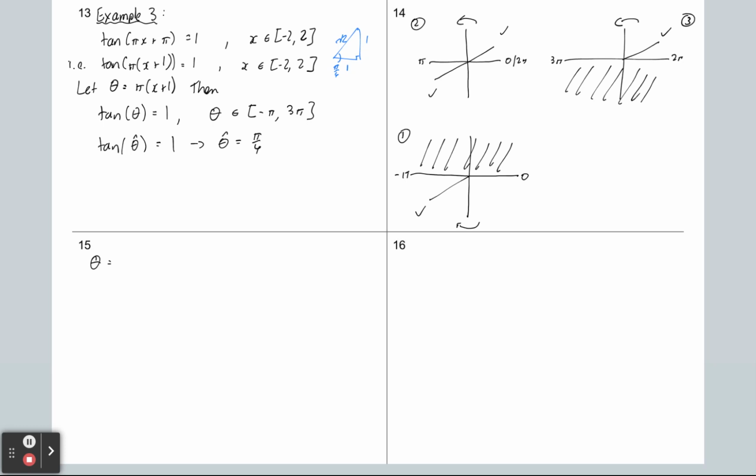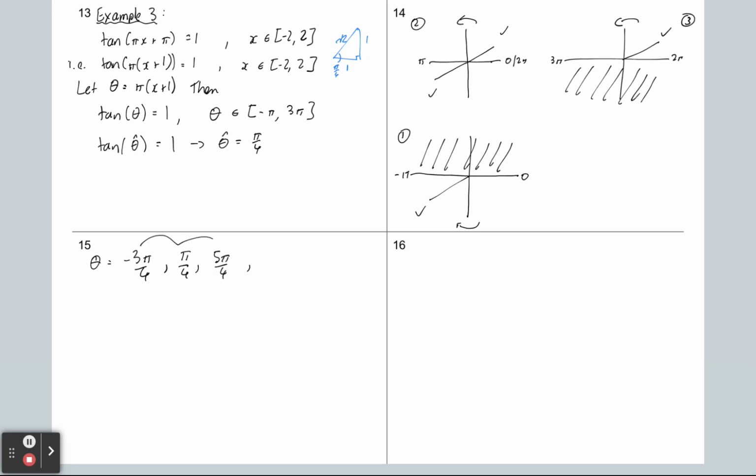Theta is equal to, and looking at the 4 quadrants, in that first set there, I've got minus pi plus pi on 4 here. So that's going to be minus 4 pi on 4 plus pi on 4 is negative 3 pi on 4. So there's my first solution. In the second one, I'm going to have pi on 4, and then I'm going to have pi plus pi on 4. So that gives me pi on 4, of course, 0 plus pi on 4. And then I'm going to have 4 pi on 4 plus pi on 4, which is 5 pi on 4.